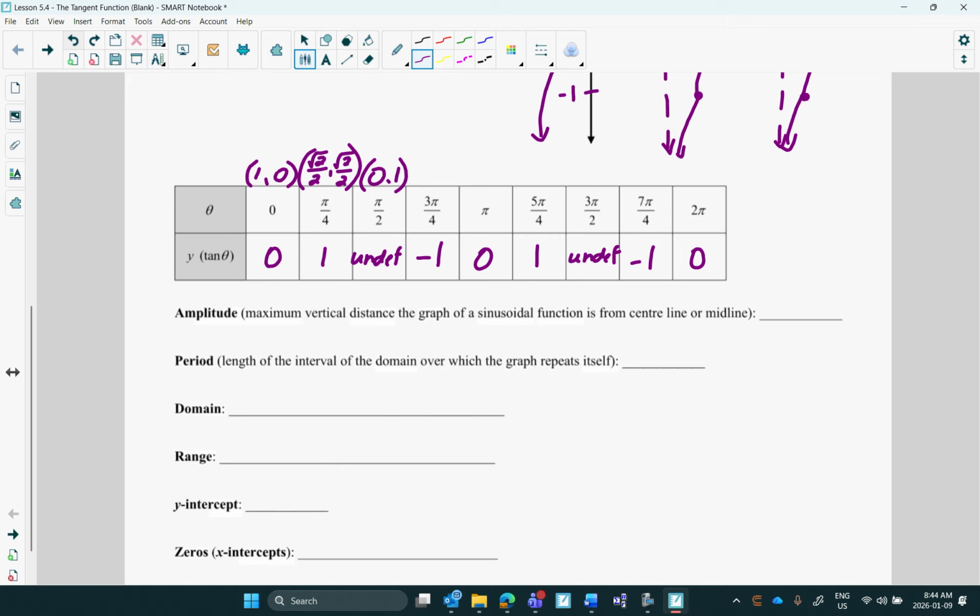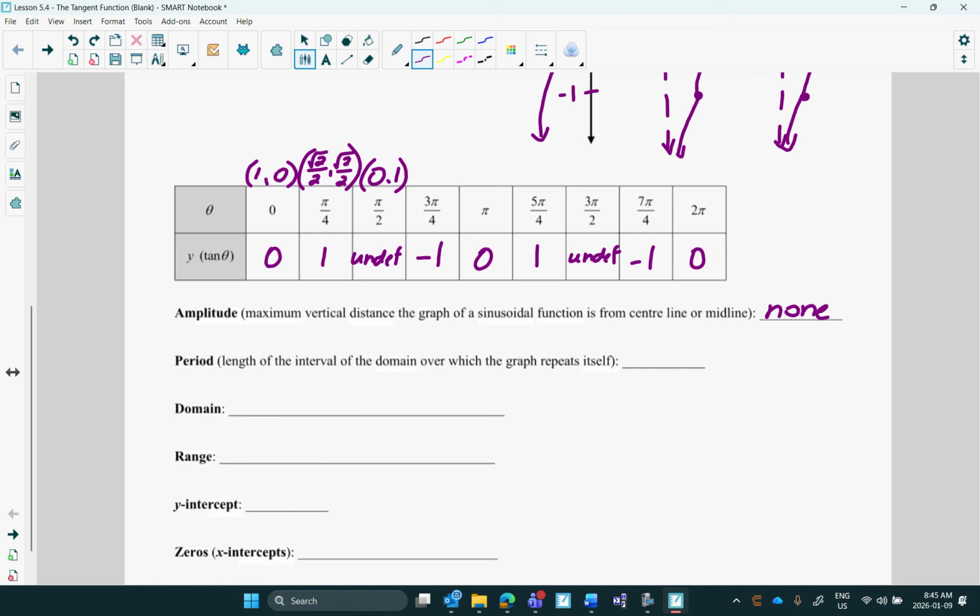Yes. So, because it goes up, right? So we would never get a value for the amplitude, would we? Because it kept going up and up and up. So you're on the right track. So actually there's none. There's no amplitude. Because it just keeps going up. We can't count it.